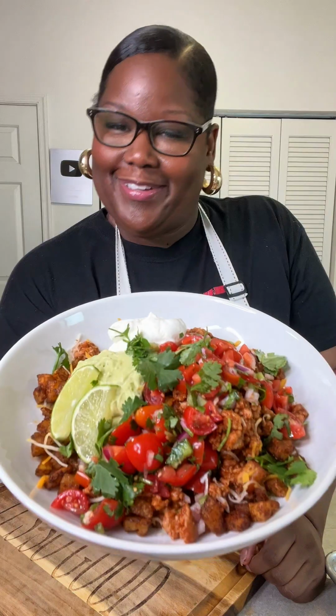Today, baby, potato taco bowl. Flavonism. So now here we have part 2 of our series. Budget-friendly meals, easy recipes, back-to-school recipes, just for whenever.